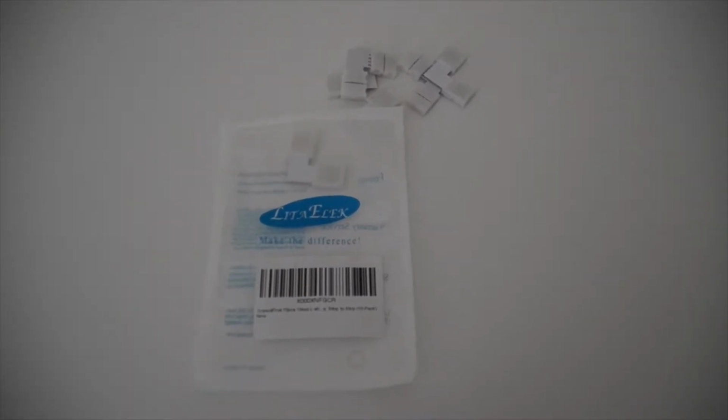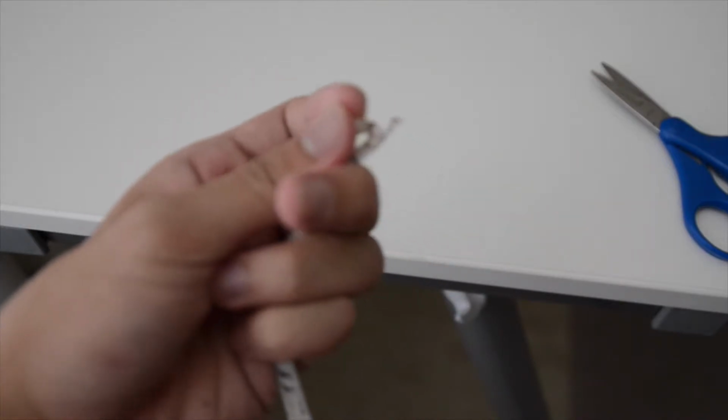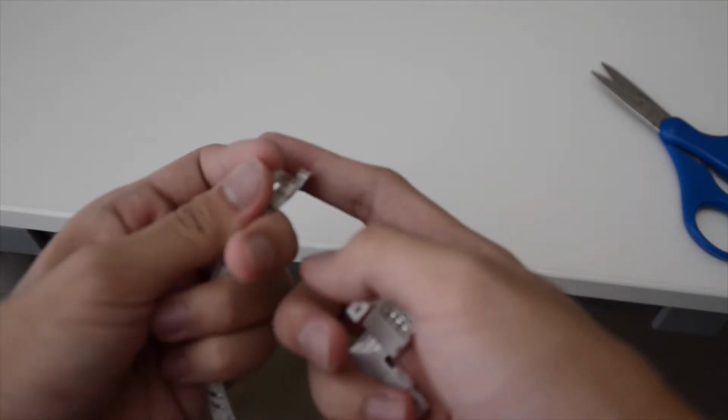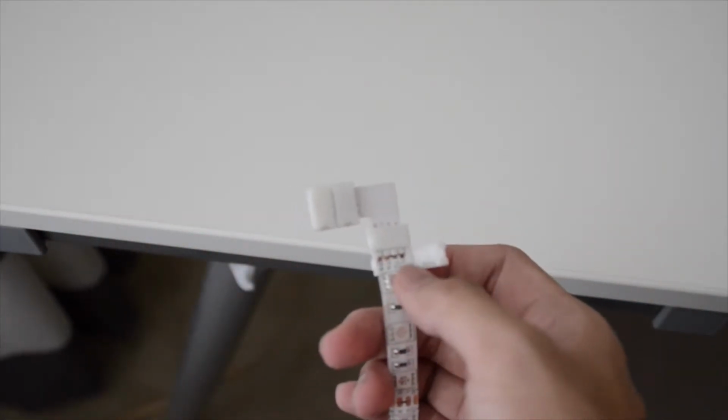Now with this LED upgrade for my gaming setup, I also bought 90-degree LED connectors. These pieces will allow me to cut the LED line and reconnect them to form 90-degree turns. To use the connector, just peel off the rubber material to expose the copper surface, slide the copper surface into the connector, and make sure the LED line is securely fastened.